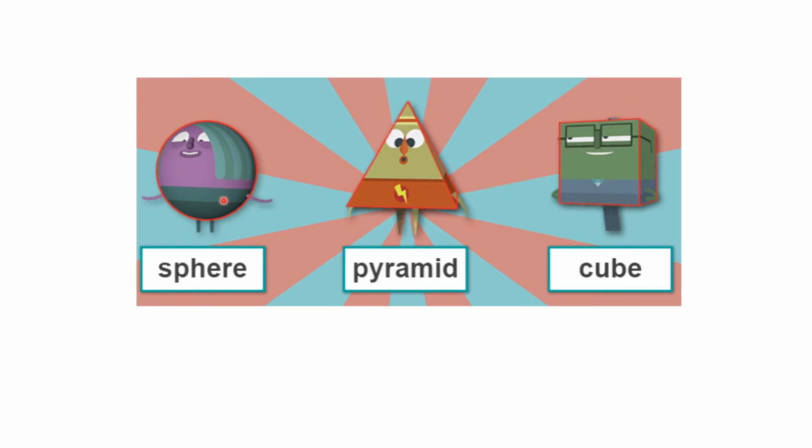Okay, so we've got a sphere here. It does look like a circle because its face is a circular shape. But remember, we're learning about 3-dimensional shapes today. So this is our sphere. We have a pyramid, like we just looked at in our vocabulary section. And we have a cube as well. Well done if you remembered all of those.